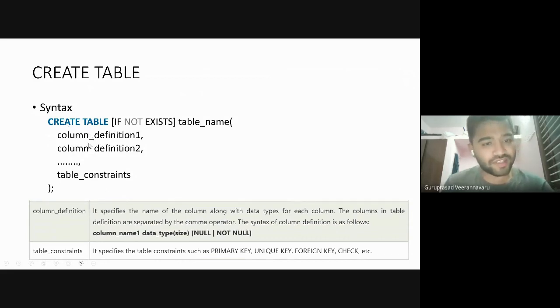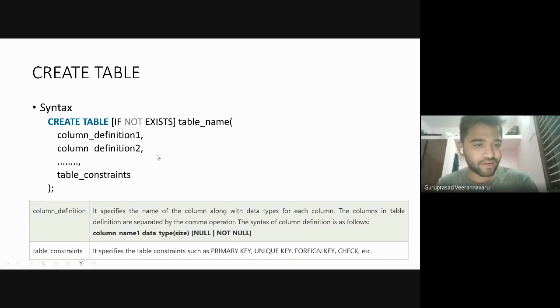So what does a column definition contain? A column definition contains the name of the column, so here is column name one, and the data type. We discussed different types of data types, right? Int, char, float, varchar, binary, blob, and so on. A lot of different data types that we had discussed. So for a particular column we specify the type of data that we want, and then we specify certain constraints. Constraints, what are constraints? We'll discuss constraints as well.